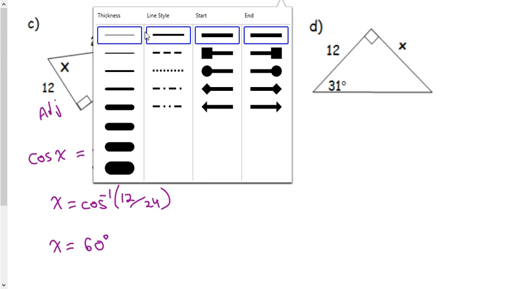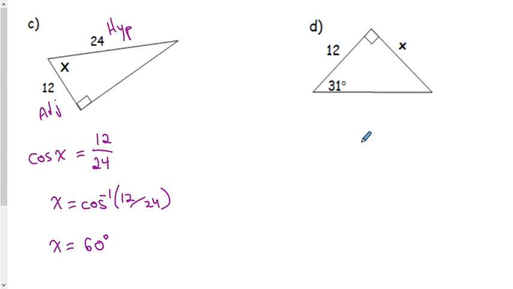Okay, let's try one more here. Actually, these last two, D and E on your sheet, you can pause the video and give them a try right now. Try setting up your ratio for D and E. Let's pause the video and give it a try right now. Okay, so you've paused your video, you've given these a try. I'm going to jump in and do these kind of quick now that you've had a look at them.